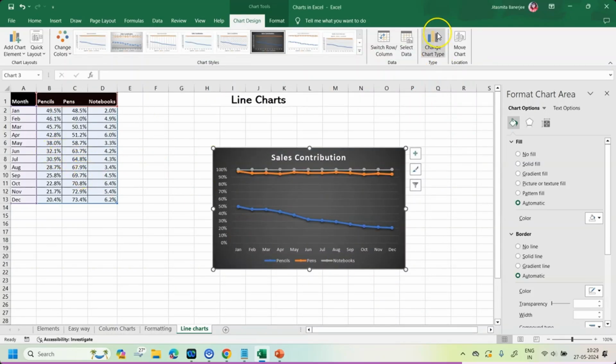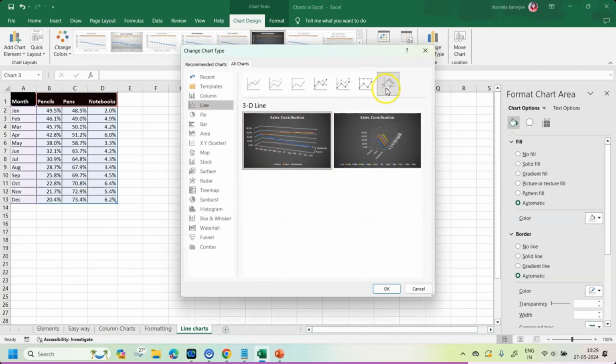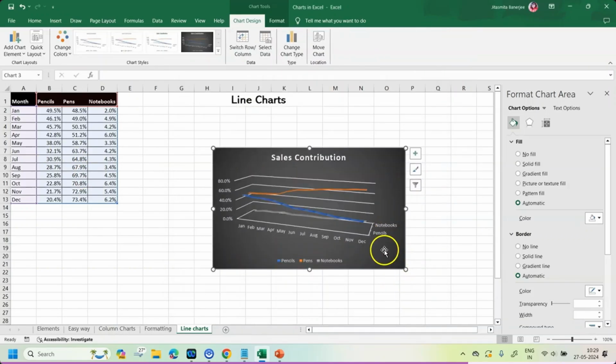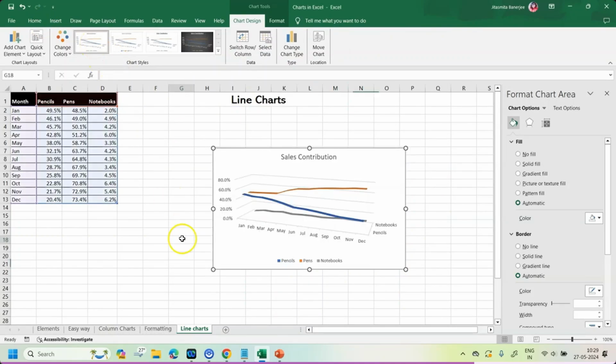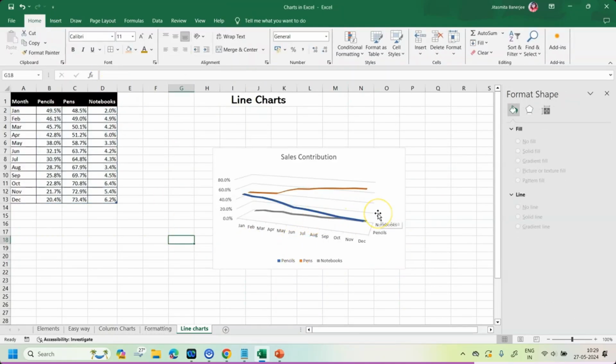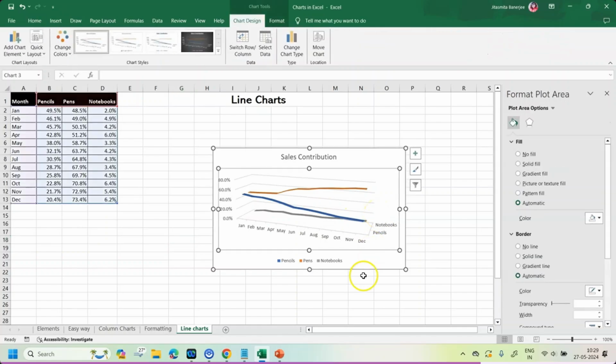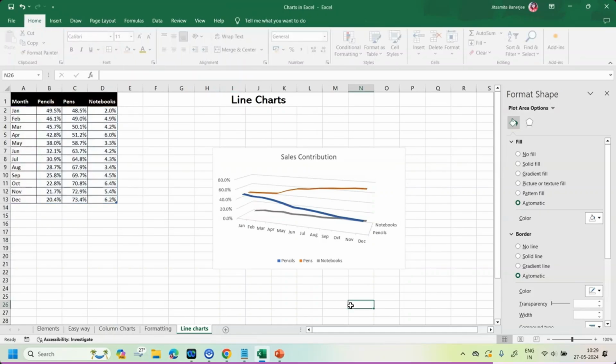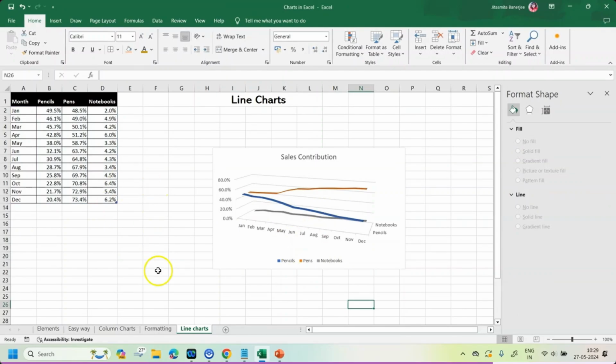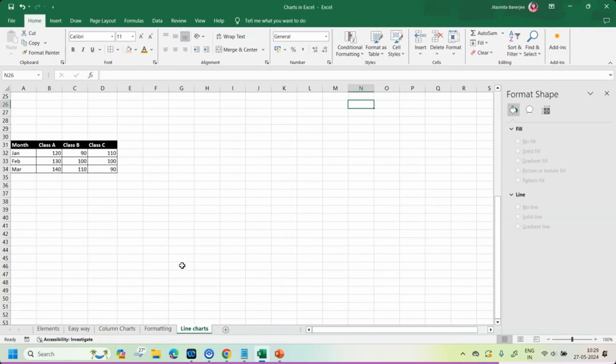And lastly, we are going to discuss the 3D line chart. Now a 3D line chart looks something like this. Okay, so if I change this back to our default chart style, this is how a 3D line chart looks. Just notice that a 3D line chart does not give us any additional information other than what is already being conveyed by a normal line chart. And normally we tend to avoid 3D line charts because they look unprofessional, as well as they do not add any additional value.